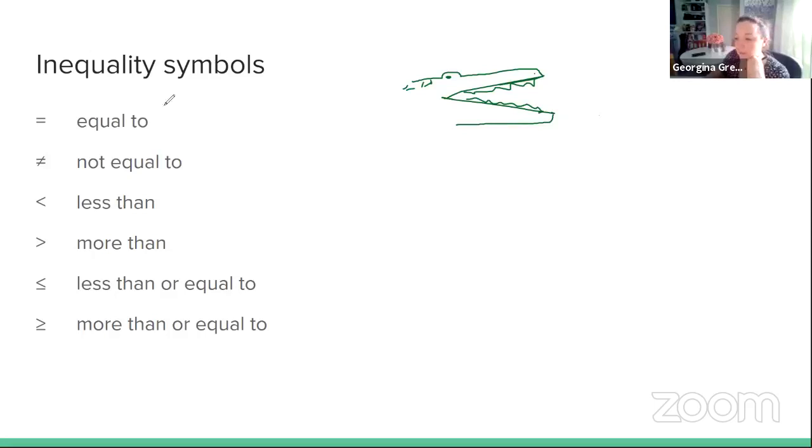Which means that that one is less than, so this is less than this, and this is more than, so this is more than this. You can have the same symbols with a line underneath. That one is flat like that. Sometimes they're also slanted in the same way as the arrow. This means less than or equal to. So if you had x is less than or equal to 2, it could also include the value 2 and anything less than it. This one wouldn't include the value 2, but anything less than it. Same for this one. This is more than or equal to, so it'll include the value over here.